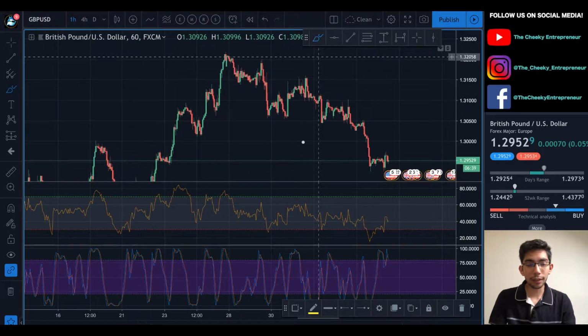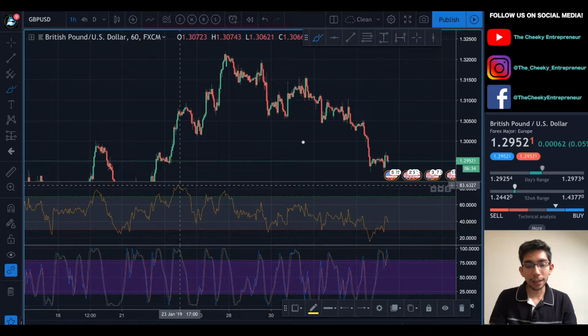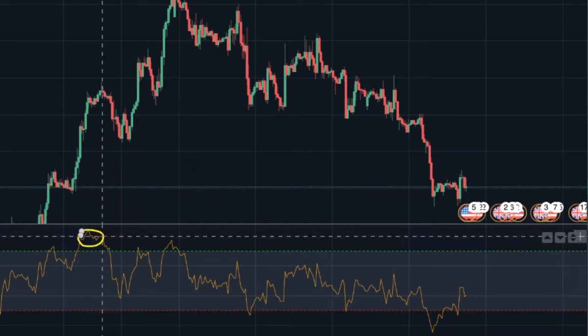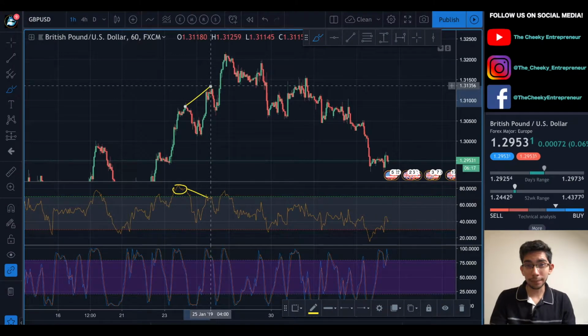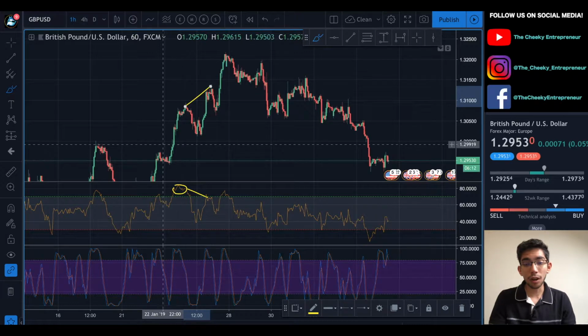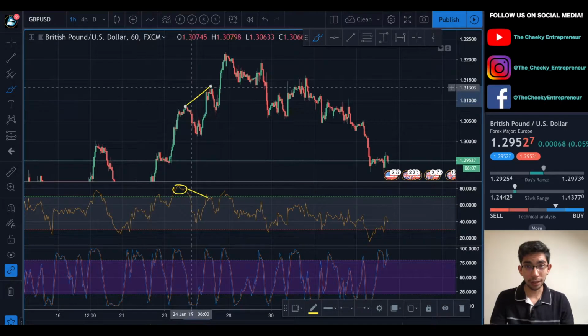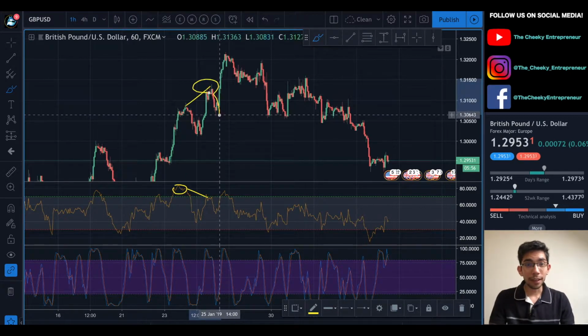For instance, if we look at this graph, this is the GBP USD. If we take a look at the RSI, we see that there is an actual high around here, and we get another lower high in here, but the price is going up. So this is what you would know as a bearish divergence, because the price is going up but the RSI is going down, pointing out that this price is overbought. As you see around here, the price retraces a little bit because it needs a relief. It needs to correct from this price action to the upside.